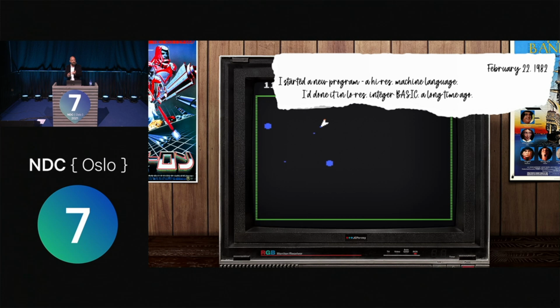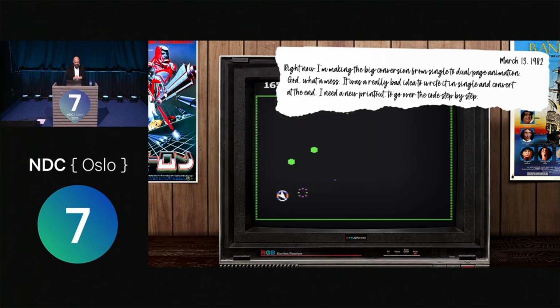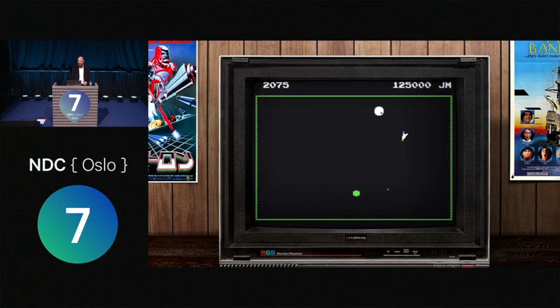He moves on to sort of stumble upon all of these challenges you have. Writing this game in BASIC is too slow. He has to move on to do something in assembler instead. A few days later, he has to figure out how to do dual page animation to not make it flicker. But he has to discover all these things on his own, because there was no internet around. But he sits there in his room writing this game on his own and creating it. And as you can see, the result is rather amazing.